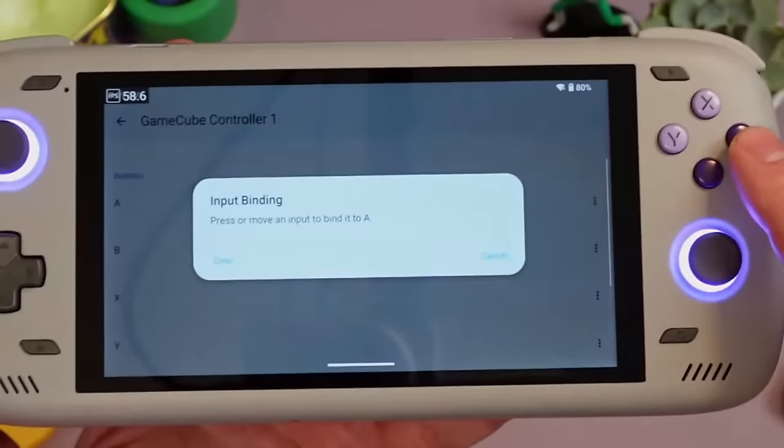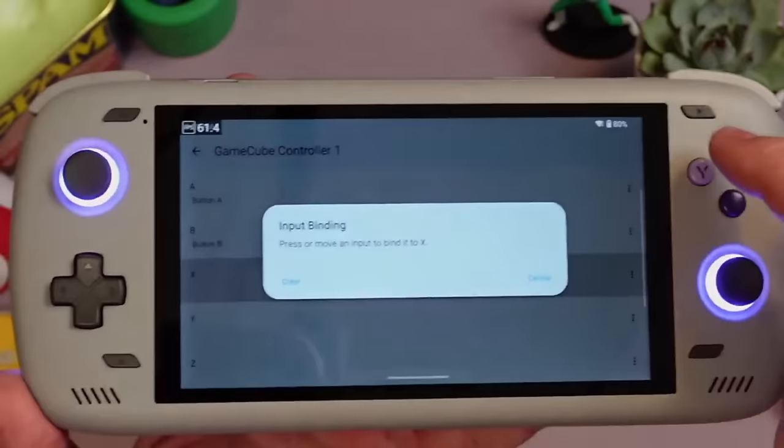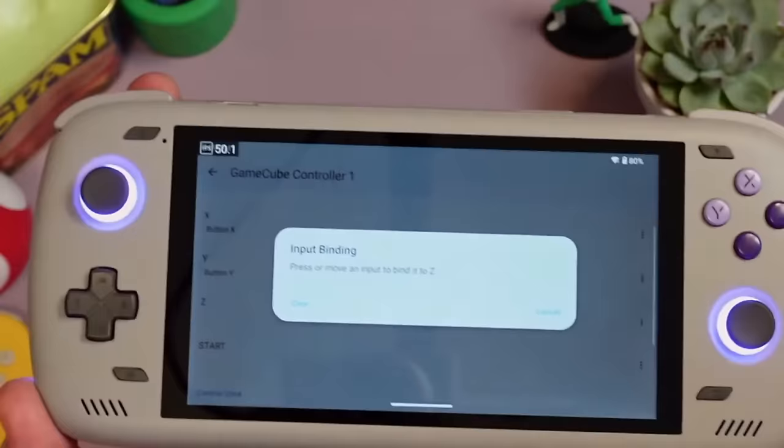A is A, right? A is A. Oh, sorry, I was reading the chat. So yeah, it's a Nintendo layout, so you can just do that. A is A. B is B. Yep. X is X. Y is Y, yep. For Z, I always go with R1. R1? Yeah, it just makes sense to me.